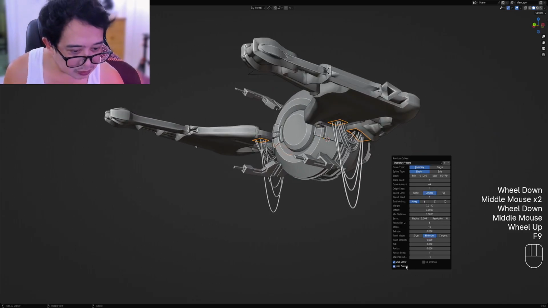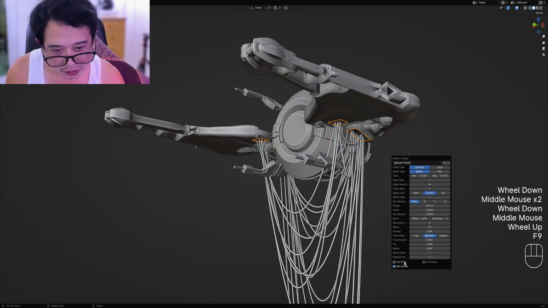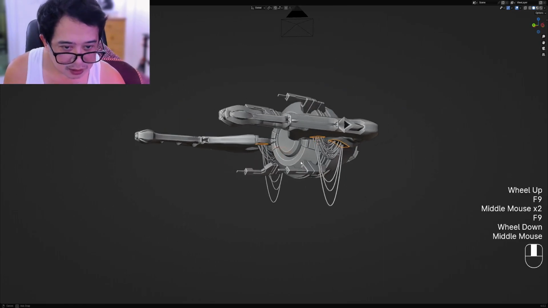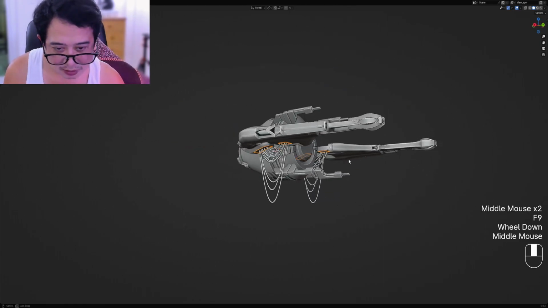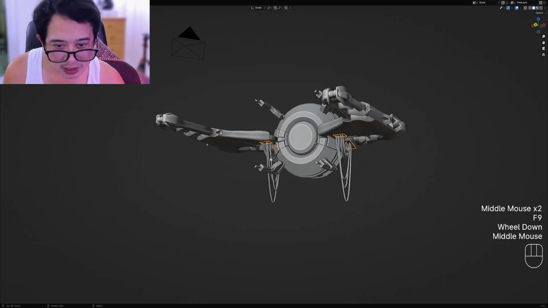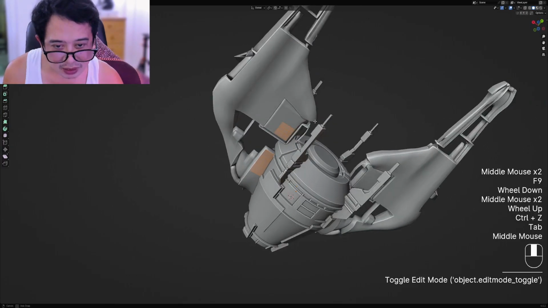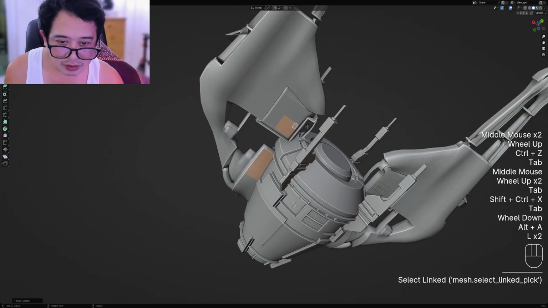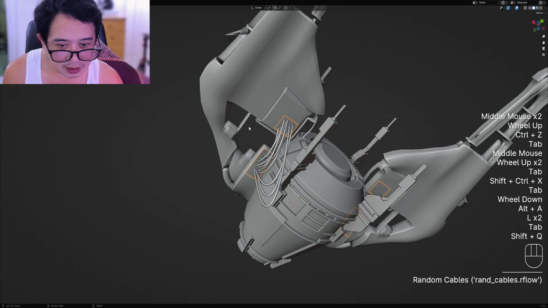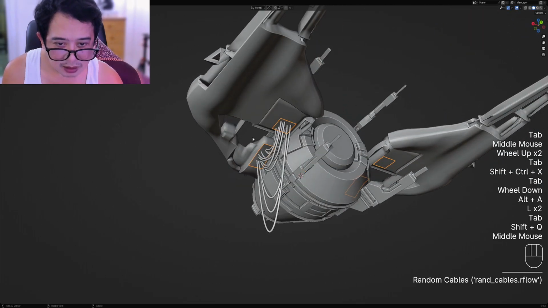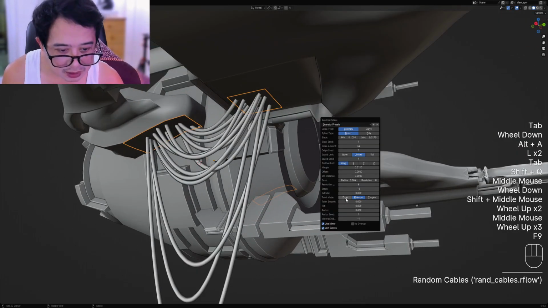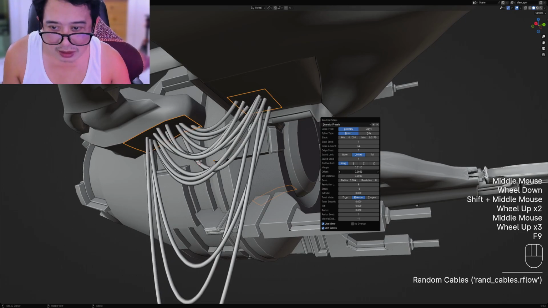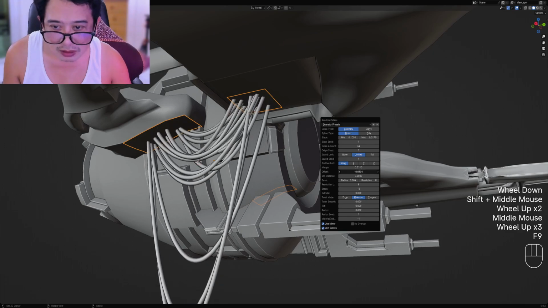Let's see if we try to use no mirror. Oh, it crosses over to the other side. Okay, let's not do that. Okay, we need this one and this one to be different from each other. Asymmetry. So apply the mirror, then do these two first. Okay, and then let's offset that, or decrease the offset, to make the cables bury into the source.